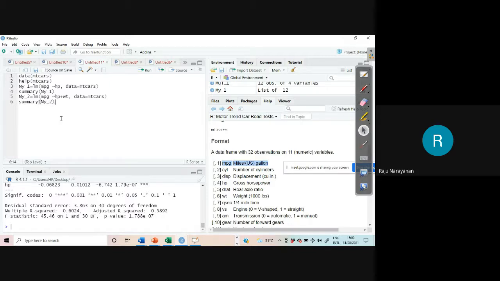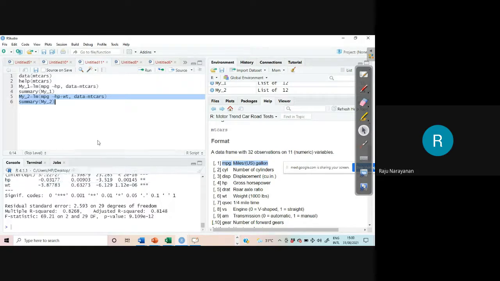Actually, there is also a variable which can influence the mileage. Yeah, 82%.